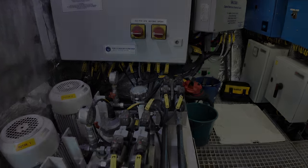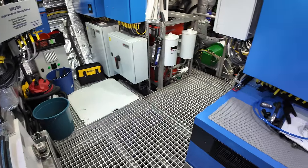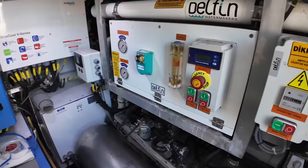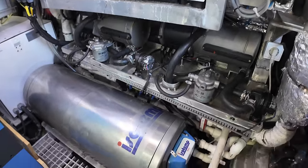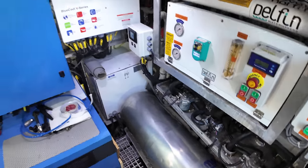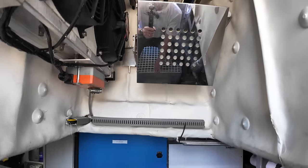To begin with, here we have the hydraulic power pack with dual electric motors, providing hydraulic pressure to essential systems like the winches and bow thruster. Over there on the starboard side, the water maker, that can produce about 200 litres of fresh water per hour. Here we have the IsoTemp water heater that provides reliable hot water on board with durable stainless steel construction for marine conditions.